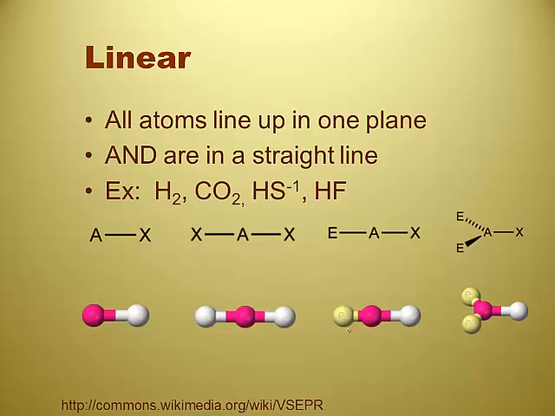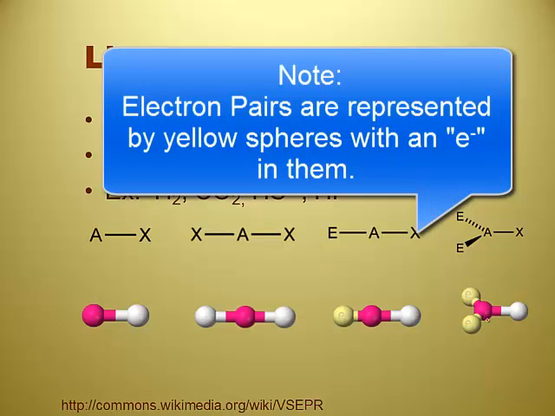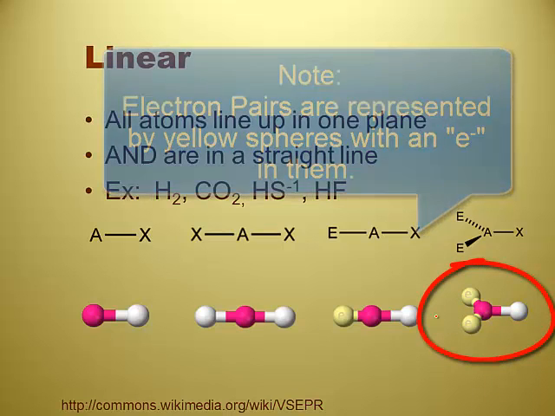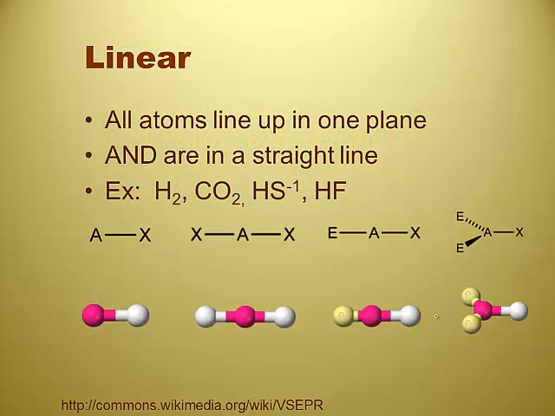Notice that this is linear because it's 2 points connected by the shortest distance. This is 3 points that are in the same line. This is 2 points in the same line along with an electron pair that's on the outside. And this one just has 2 atoms and there are 2 electron pairs. We don't really look at the electron pairs when we determine shape. They have a small part to play, because electron pairs require room, but they're not part of the shape.